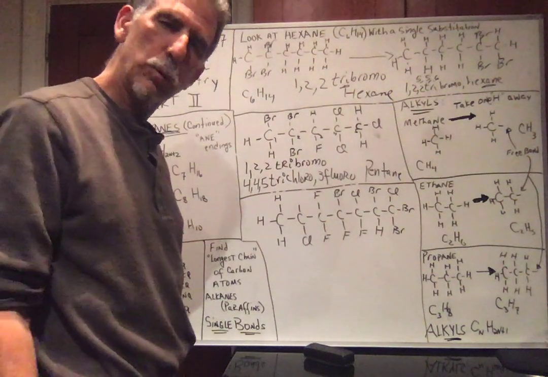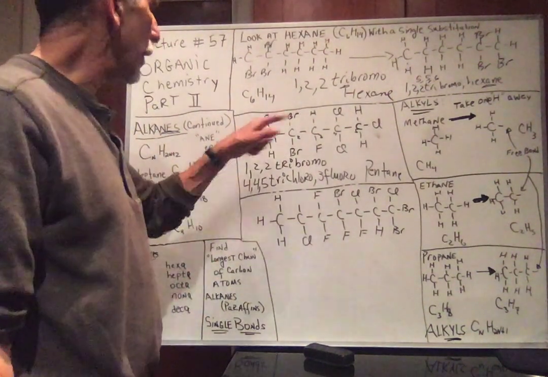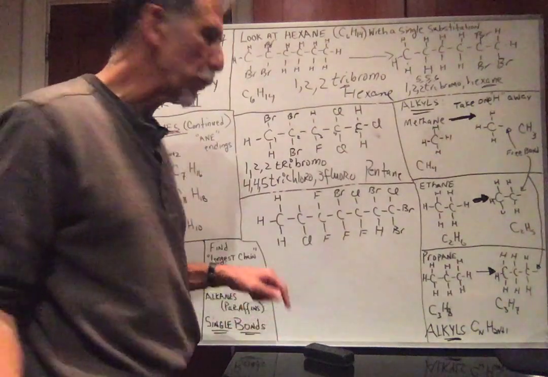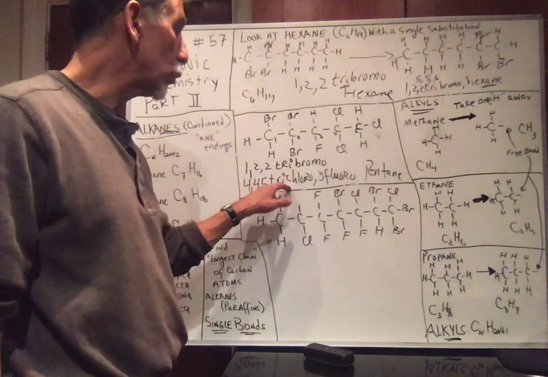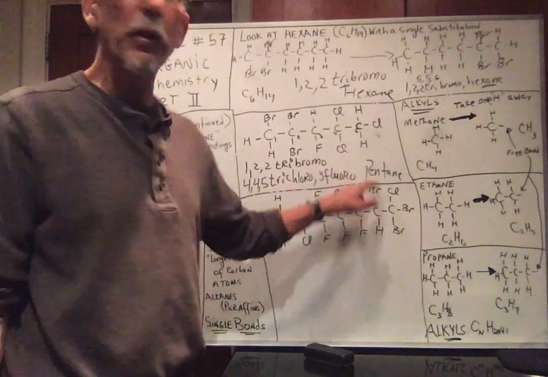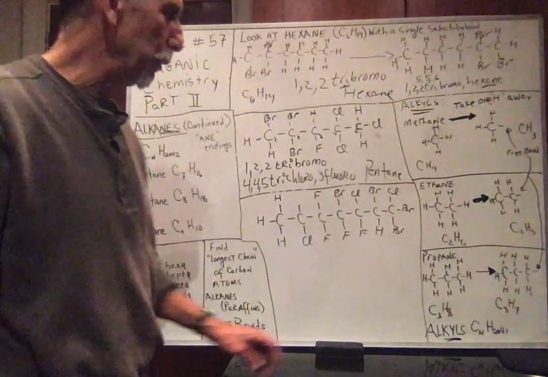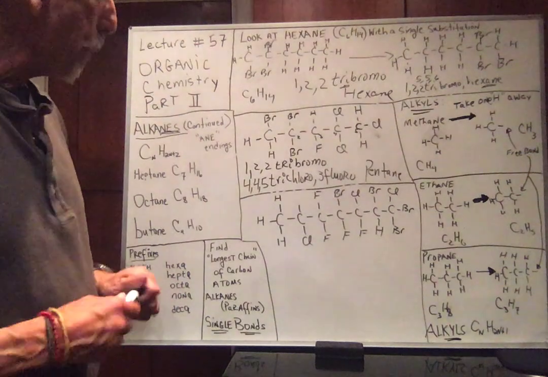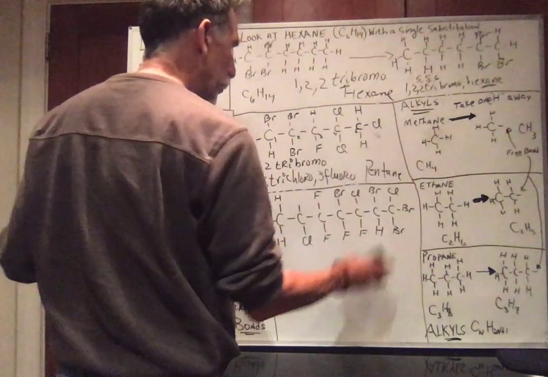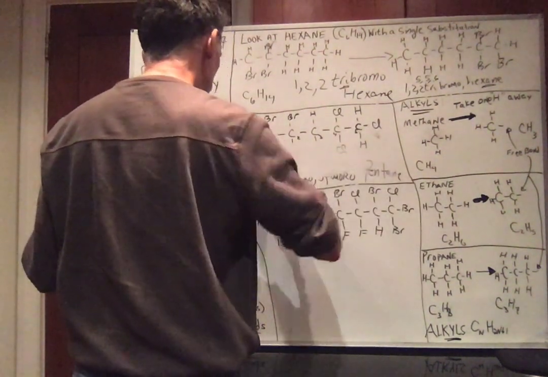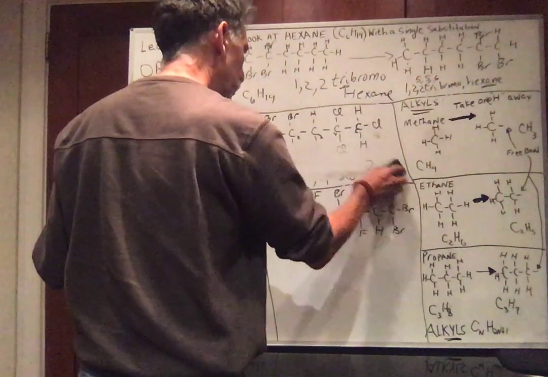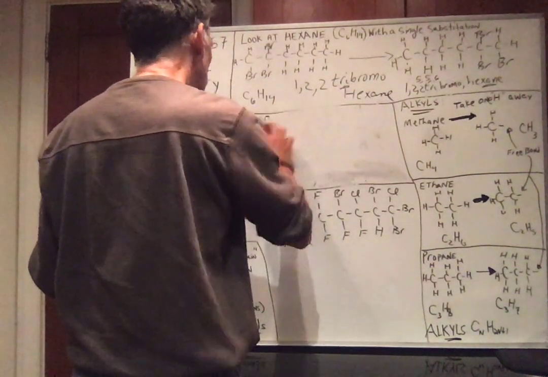Wow, isn't that incredible? Look at how smart we are. So this is 1,2,2-tribromo-4,4,5-trichloro-3-fluoropentane. Isn't that amazing? Man, that's beautiful. Okay? All right. I want you to name this. I'm going to erase this because you have it in the video, so it doesn't matter if I erase.